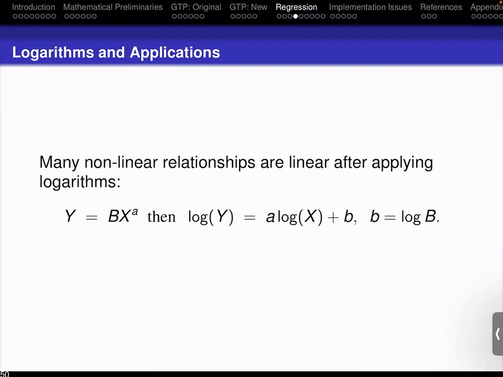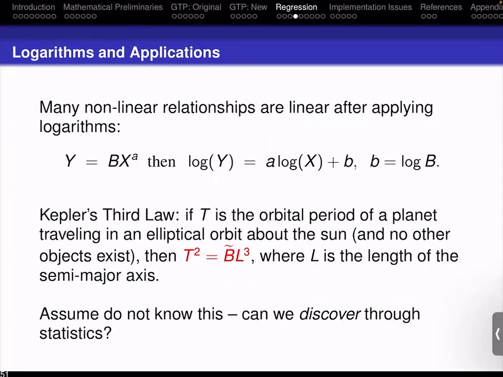And of course, we could do things that are functions of more variables and more complicated relations. All that matters is that it's in a nice form in terms of the unknown parameters, the a's, the b's, and so on. Okay. So we talked about Kepler's third law. We had a homework problem on this where the square of the period is proportional to the cube of the semi-major axis. And this was discovered numerically. This was discovered by looking at the data.